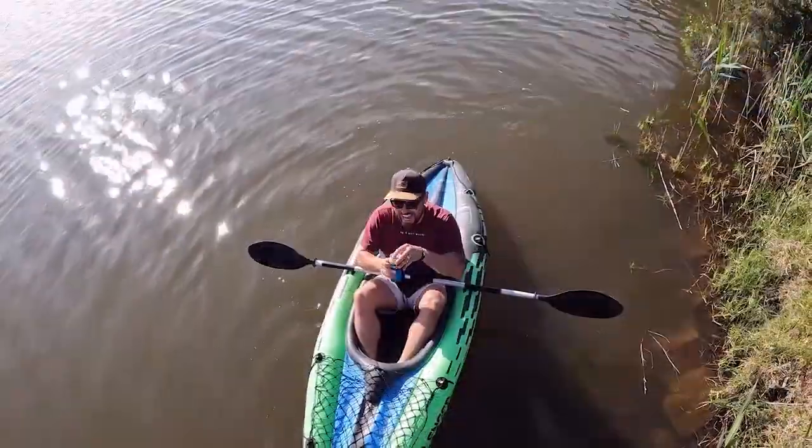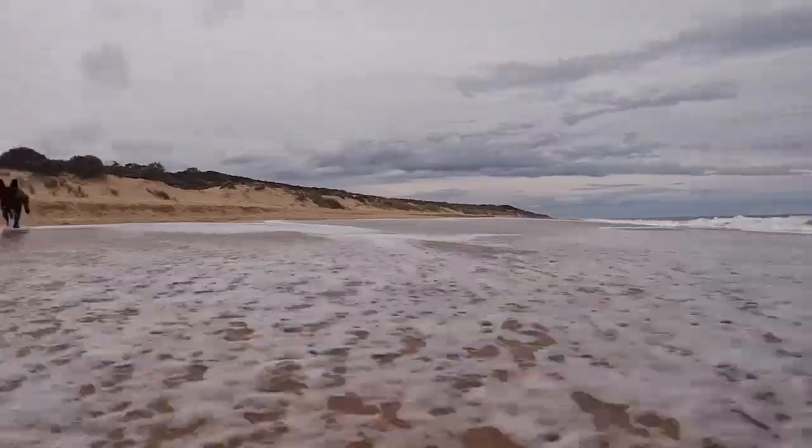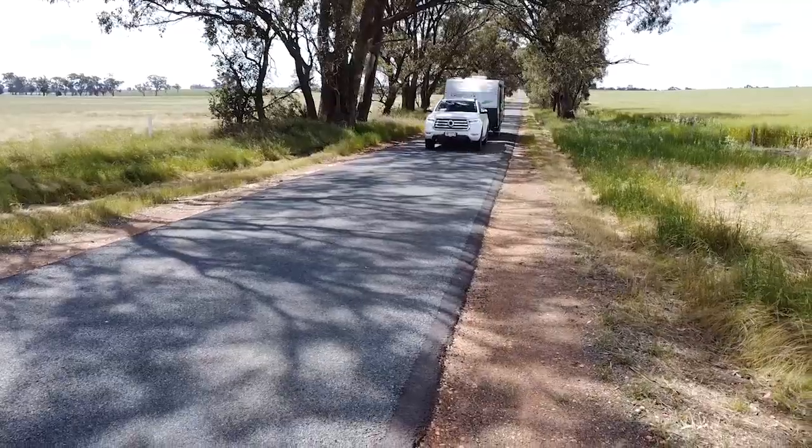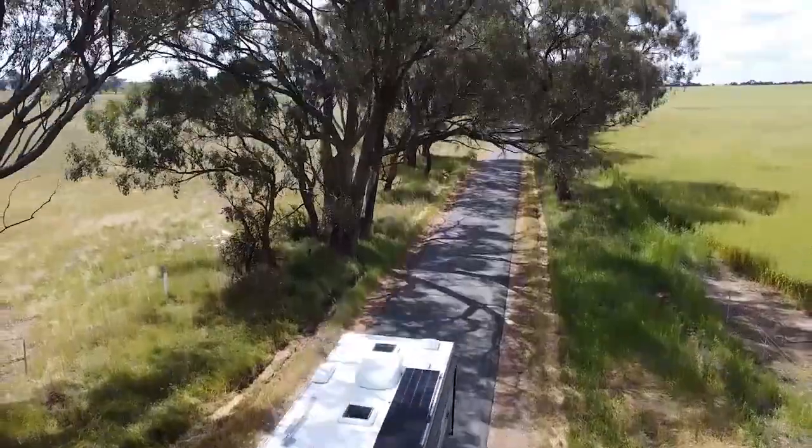Hey, this is Jordan. Hey, this is Dee. Hey, this is Gayden. Hey, this is Ava. This is Phineas. And this is our GWM Cannon, towing our 3-ton caravan around Australia.